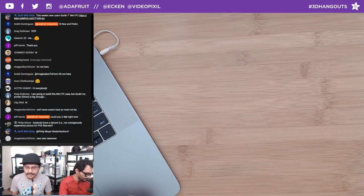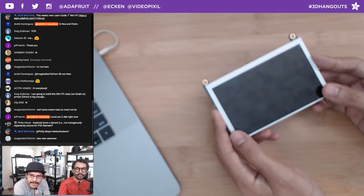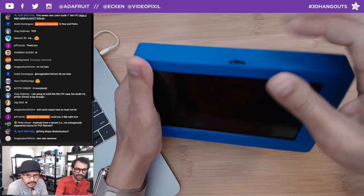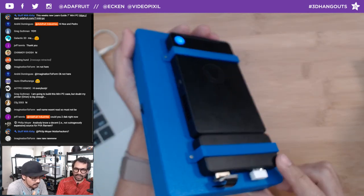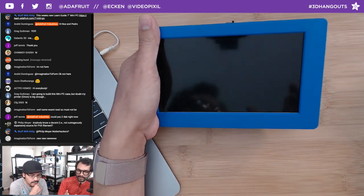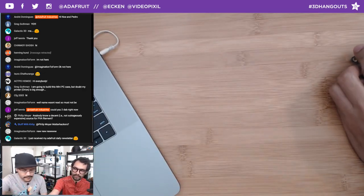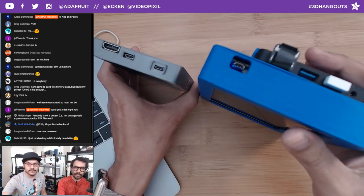This is a five-inch TFT display — a lot like Pedro's project last week, which was the seven-inch all-in-one contained mini PC project with a full Windows PC on the back with HMI ribbon connectors. So let's compare the two. Here's the fully enclosed five-inch next to the seven-inch. You can see the massive size difference.